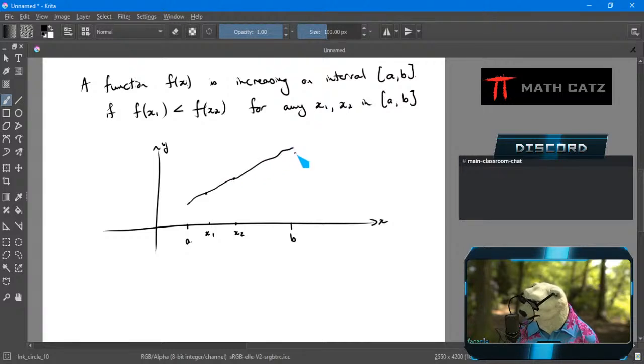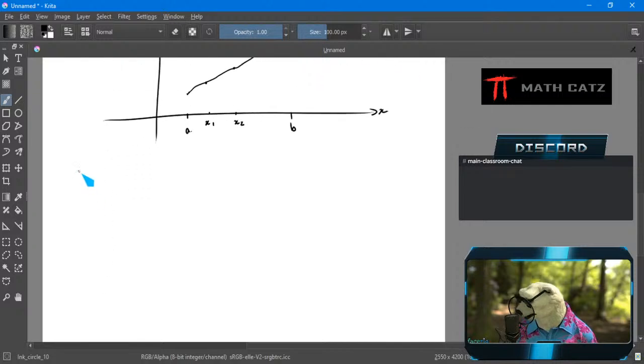I need to be going up in some way. It could be wobbly, but from A to B, I need to be going up. One of these endpoints, one of the x values, could be the very endpoint. I still need to go up towards it, so increasing. It's not a super complicated concept. Just picture the graph. I have to go uphill. I have to go up, increasing. And then I can do the same thing for decreasing. Just for the sake of being complete, I write out the definition, but that's never something that I'm going to ask you to state formally.